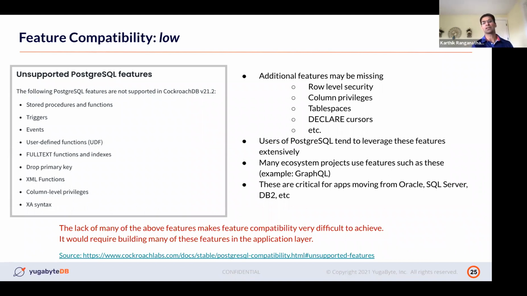So these become very critical in order to move any relational application that currently runs on, or leverages, the Postgres user set. Therefore, the score here is a low level of compatibility, because you'll have to figure out for each one of these how you have to go ahead and build your application, and so on.